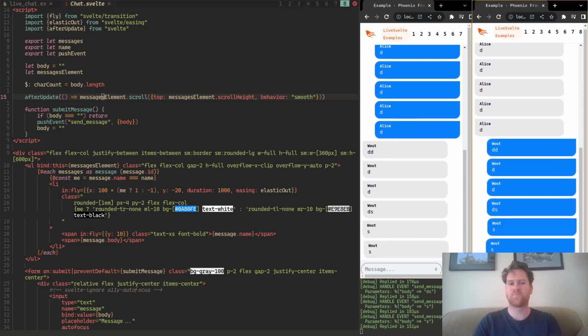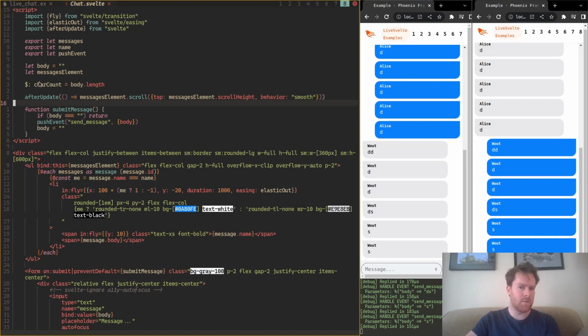If you're in pure LiveView and you're making a chat application, you would also need to do this, and you would need to call JavaScript to achieve this. There's no way to do it in pure LiveView because this is local state. Not that it's complex, but it's just this extra small thing. Okay, we're already in a JavaScript environment. We can just easily do it here, right? You don't need to do it anywhere else.